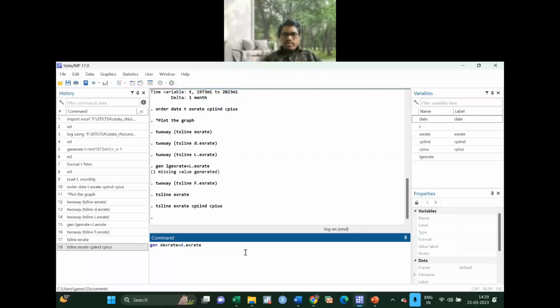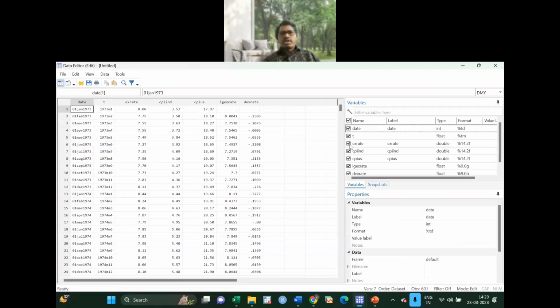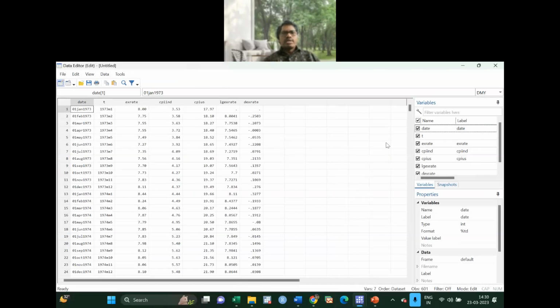So if you run it, then you find the first difference of the exchange rate. And if you want to check how it looks, you can cross check in the spreadsheet as well here, right?